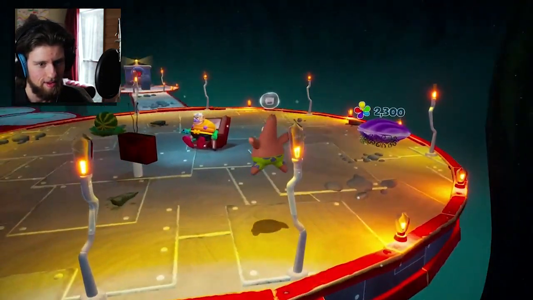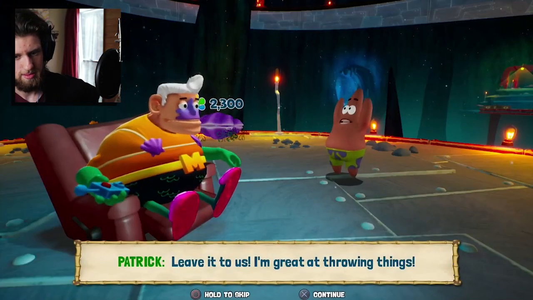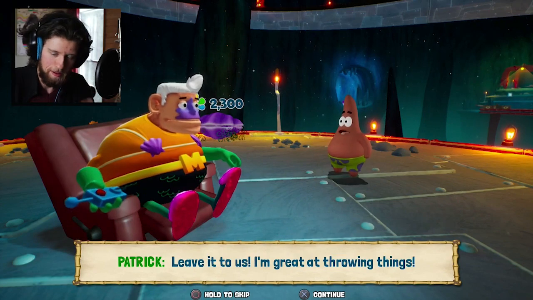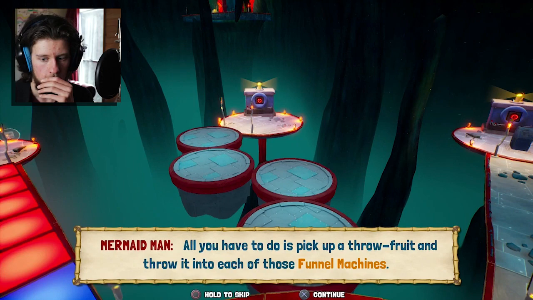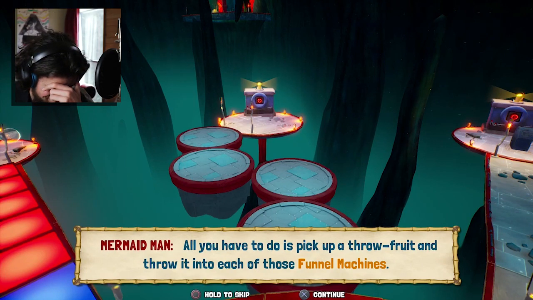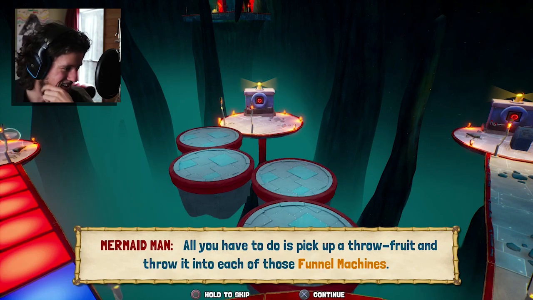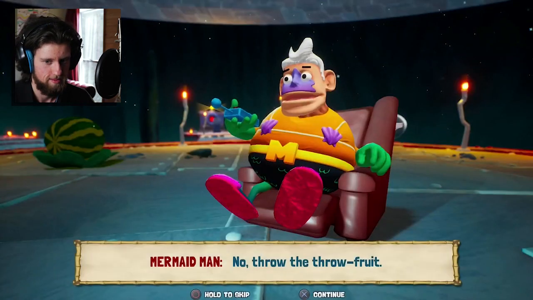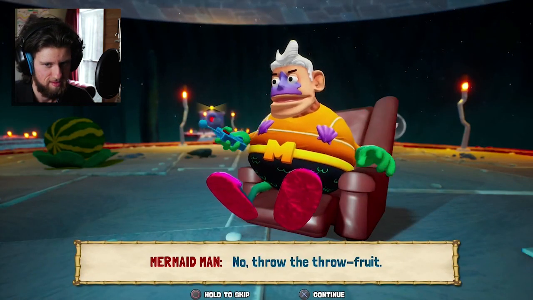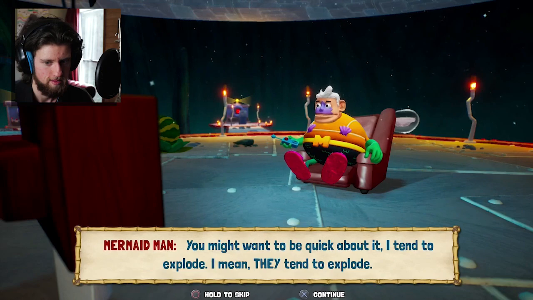What's up? I've got a job for somebody who can throw things! Leave it to us! I'm great at throwing things! All you have to do is pick up a throw fruit and throw it into each of those funnel machines! Throw fruit. Is this some type of... You know how to say watermelon in this game? Throw the throw fruit! Throw the tofu! You might want to be quick about it! I tend to explode!